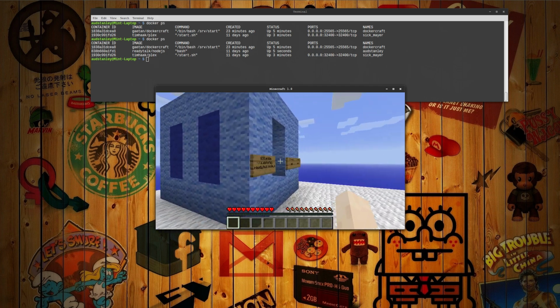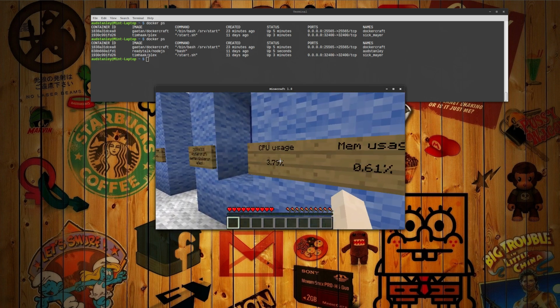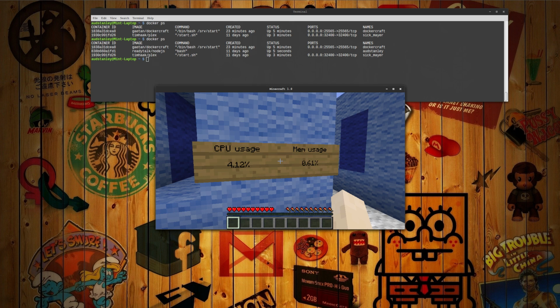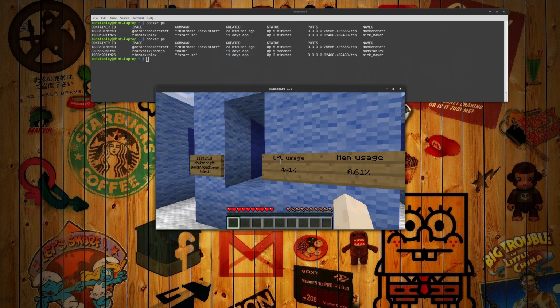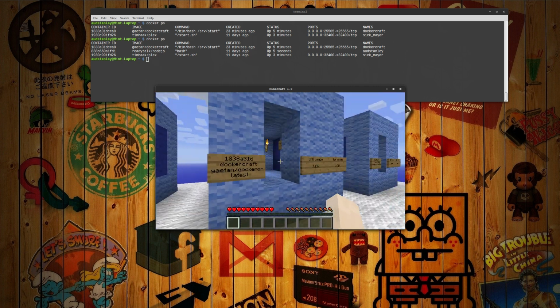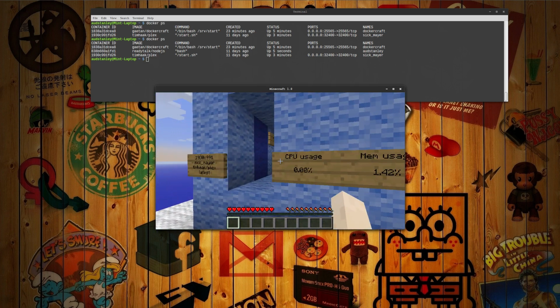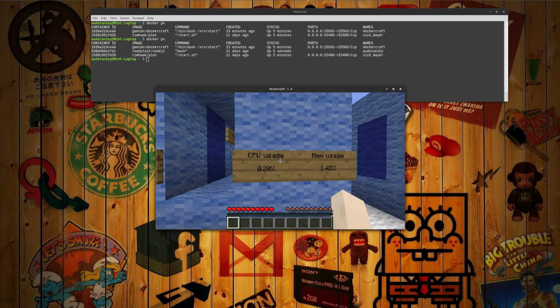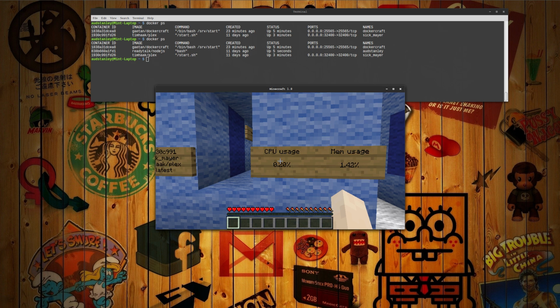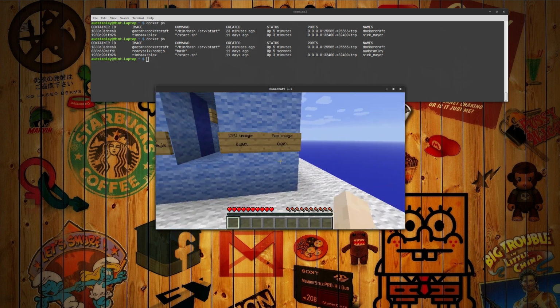You can build tons and tons of operating systems and look at how little CPU usage and memory usage running an entire operating system, running a Minecraft server, takes up. It's just a small drop in the bucket. Plex Media server, look at that, 1% of 12 gigs of RAM and 0.2% of an i7 processor. So you can just stack tons and tons of services and operating systems with Docker.